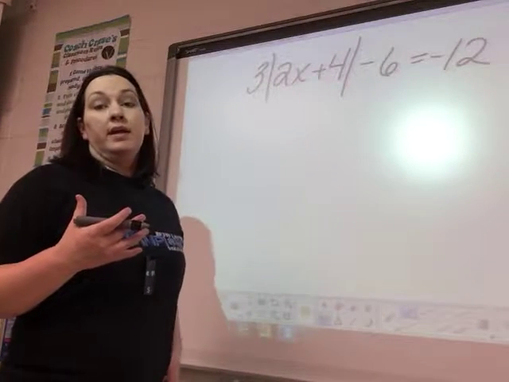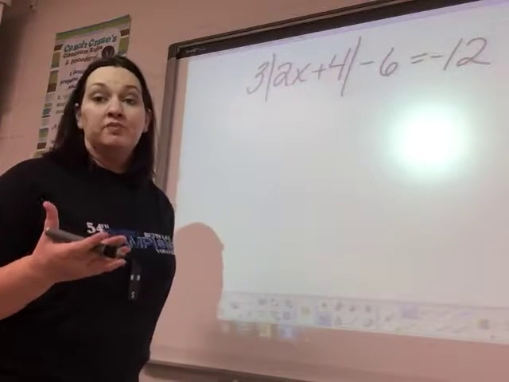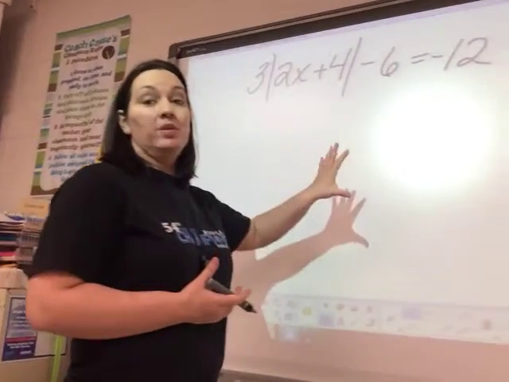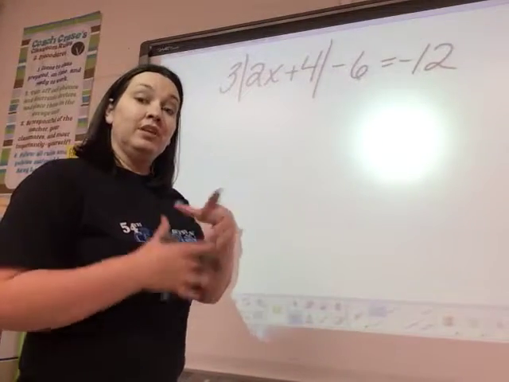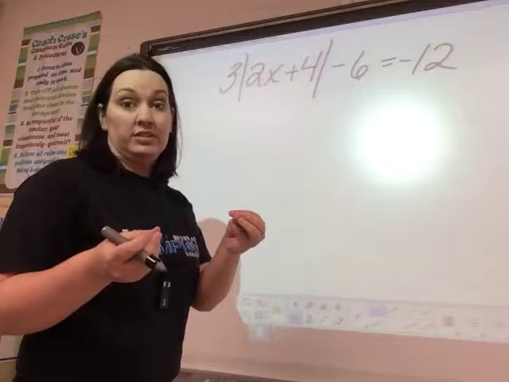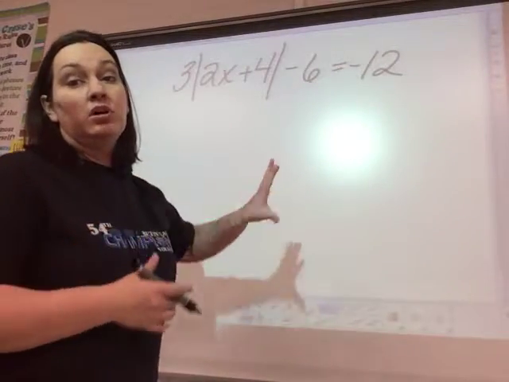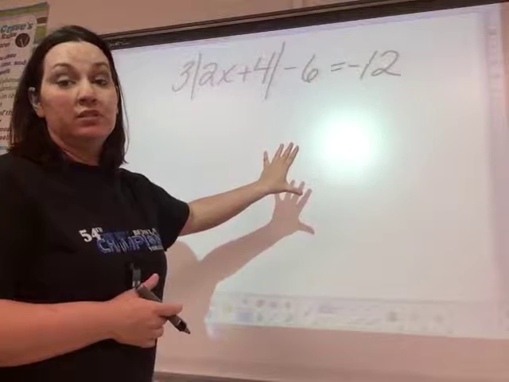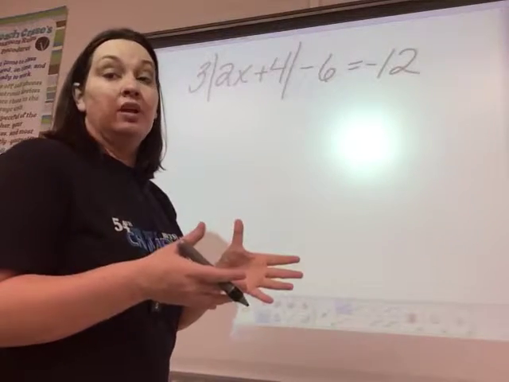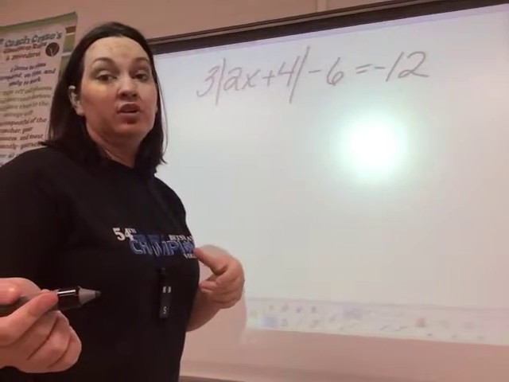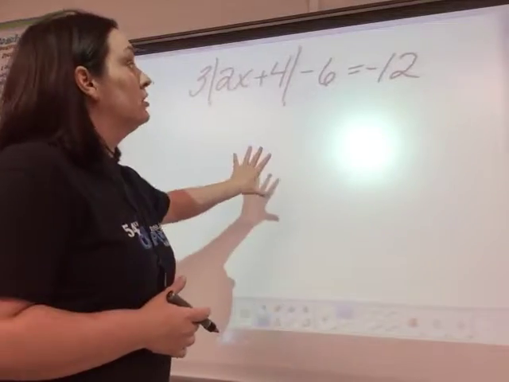So we're going to go ahead and solve another absolute value equation. This one's going to be a little bit different than the other two because it's a special case solution. So it's either going to be a no solution or an all real numbers, and we'll talk about the difference as we go through the process. Okay? We're still going to solve algebraically and graphically. Graphically first by using our smartboard here.